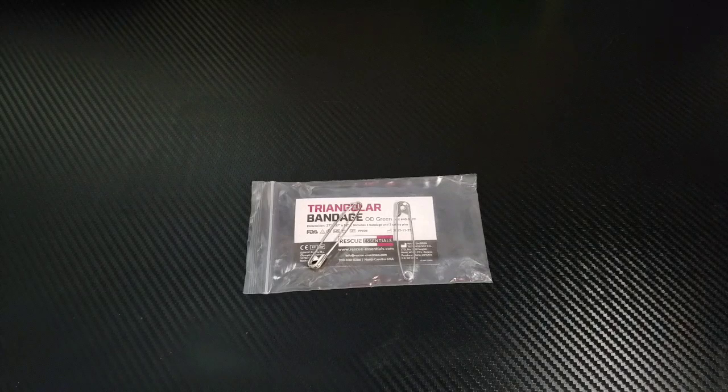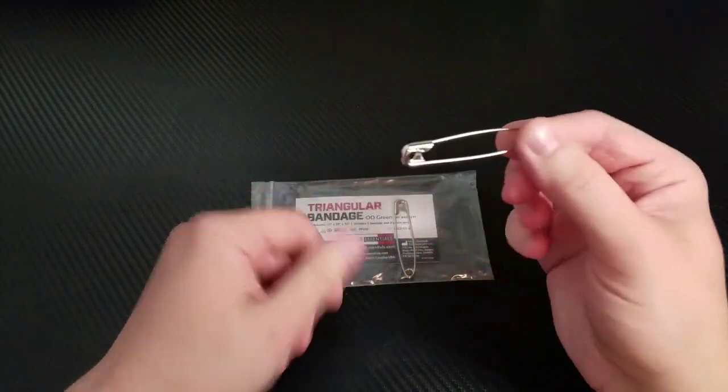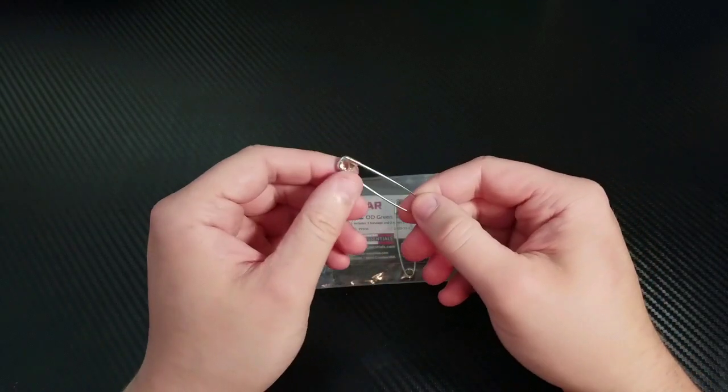I want to make one last note for a way to use this device to save a life. The triangular bandages and cravats always come with 2 safety pins. There's a couple ways you can use safety pins to save a life, and I know that sounds crazy.